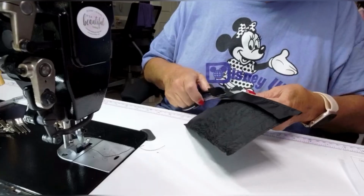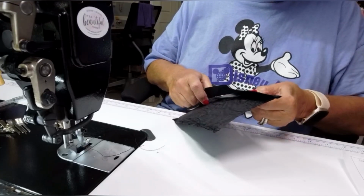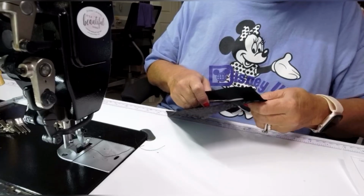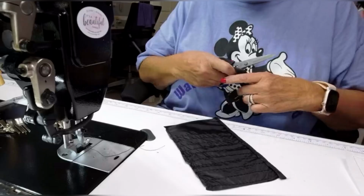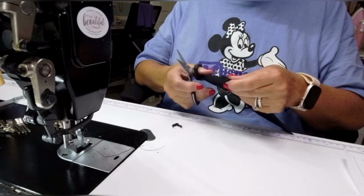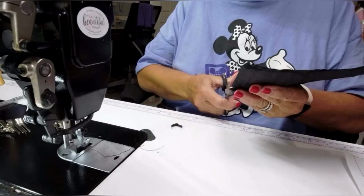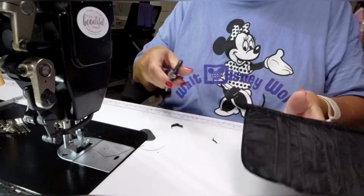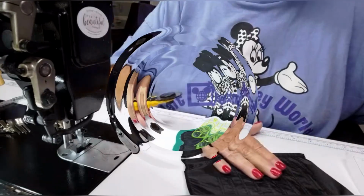So just FYI, this ripstop I got from Amazon, and it's extremely thin. I don't like it. Melissa's ripstop is much better. Just FYI. Yep. And I have a little excess down here. And a tiny bit up here. Okay, let me go iron this.